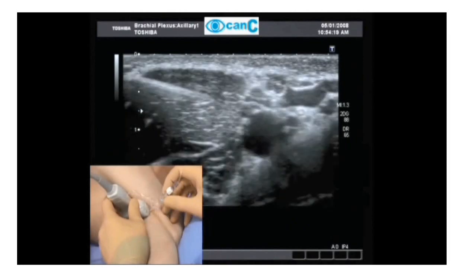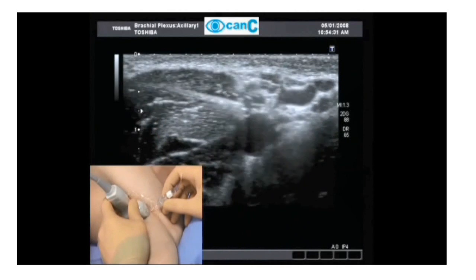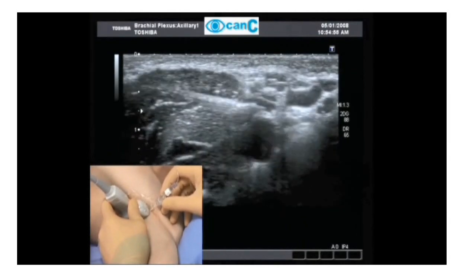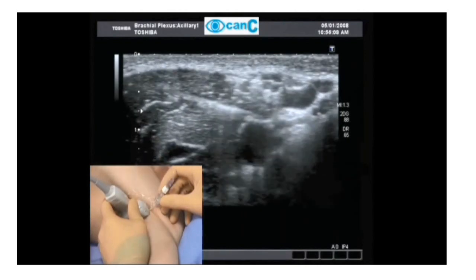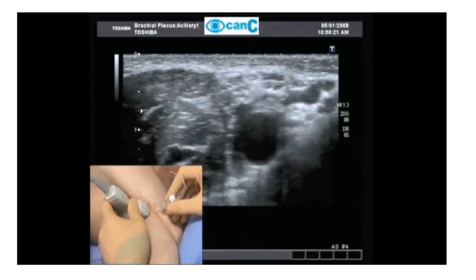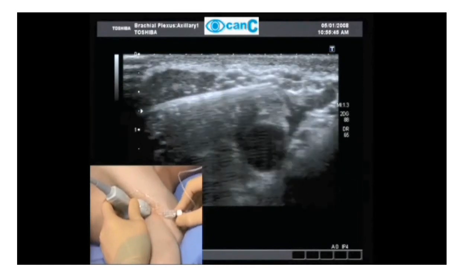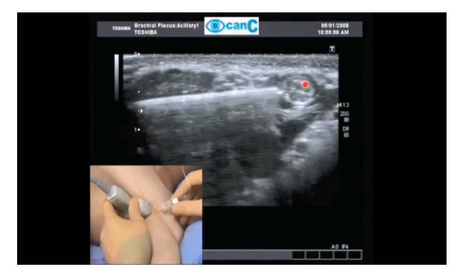The video is speeded up slightly. Hydrodissection is done so that the local anesthetic is lifting the median nerve up now, and there's a space created between the artery and the median nerve. Now the local anesthetic is injected underneath the ulnar nerve. That's the ulnar nerve, that's the median nerve. Local anesthetic is injected superior to the median nerve.